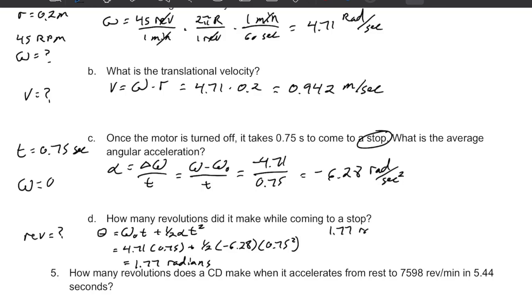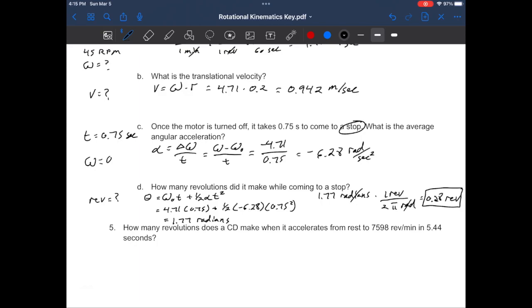1.77 radians, we know that 2 pi radians is 1 revolution. We're going to put 1 revolution over 2 pi radians. The radians will cancel out here. We have 1.77 essentially divided by 2 pi. When you're doing this, don't put 1.77 divided by 2 pi in your calculator unless you put parentheses around 2 pi, or you divide by 2, then divide by pi. If you just put it together, no parentheses, the calculator will think you're dividing by 2 and then multiplying by pi. That's the wrong answer. The correct solution for this would be 0.28 revolutions.